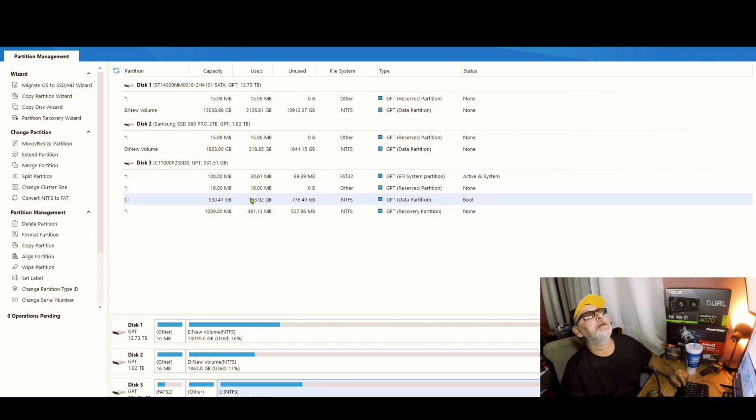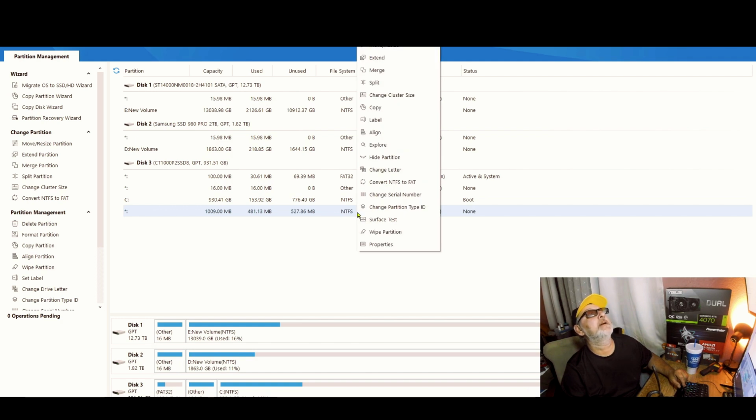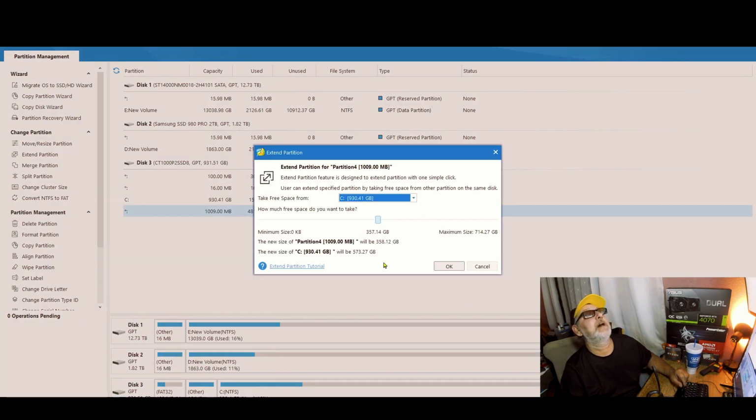This is my operating system drive. And what I did is I right clicked and I went to extend the partition recovery. I just extended it. I'm not going to do it, but you can add on an additional 500 megabytes that way.